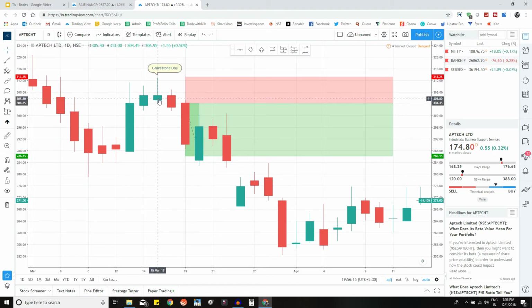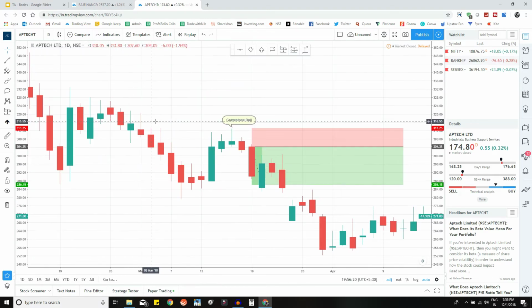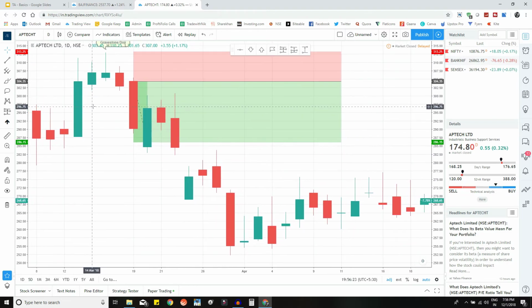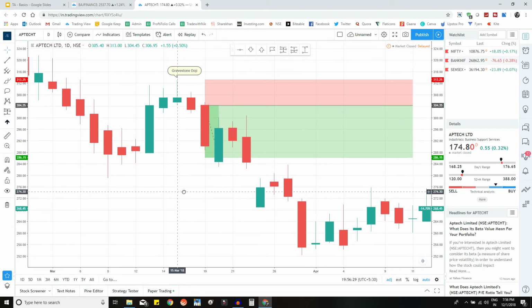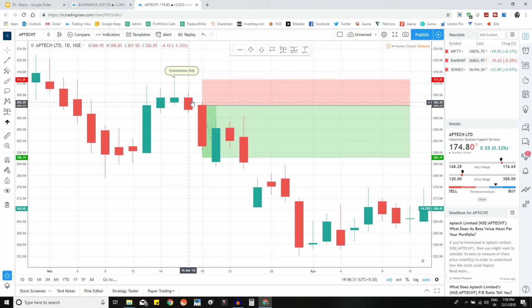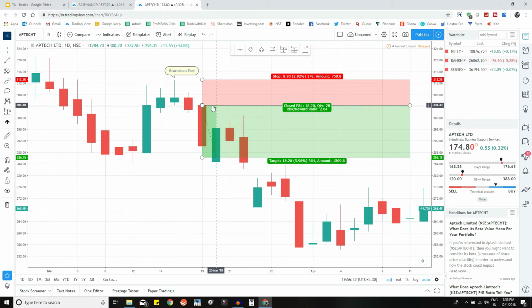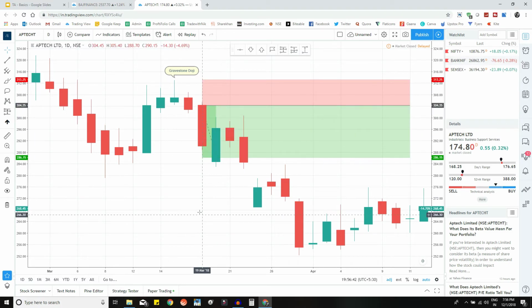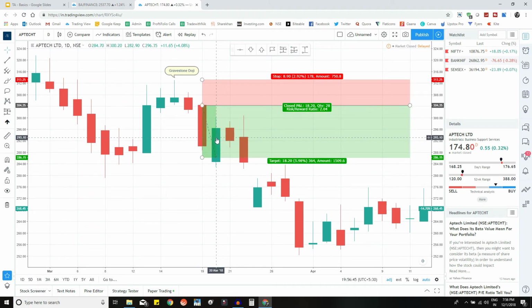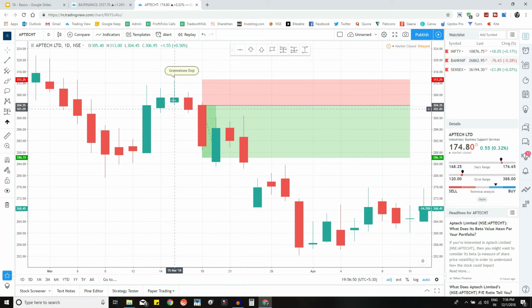On 15th of March 2018, we are on a daily candlestick chart. There is a doji here, right? There is a little bit of uptrend and there is a doji here, and here you can see that we have placed a trade, and yeah, the next candle has closed below the low of the doji. So we can see that we have placed a trade and it has given the same 2:1 risk reward ratio, and the trade was initiated on 19th of March and gave us a profit of at least 5.98% on 20th of March. So we have booked the profit, and that was it, right?